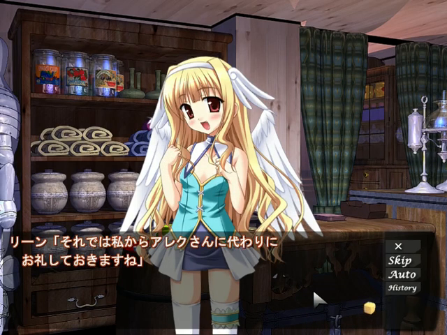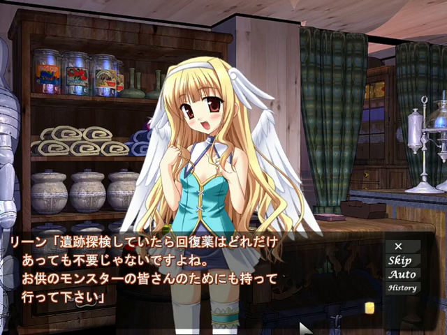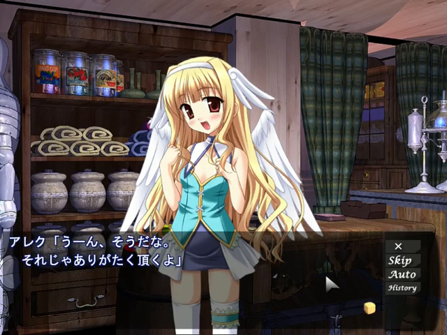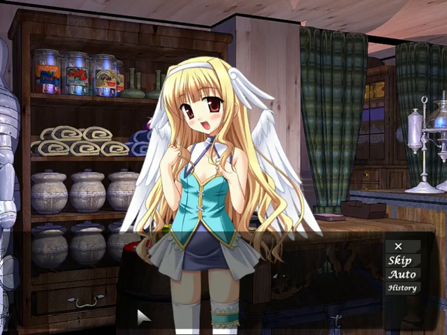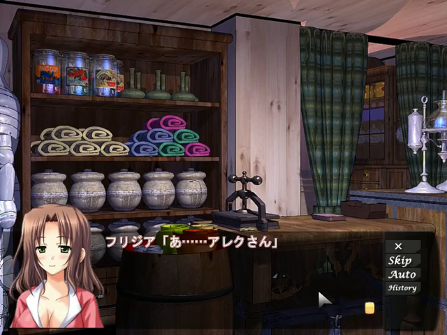And she cuts in here saying, in your place, I'll give him some thanks. And we get 5 full healing potions, so that's nice. And when you're exploring the ruins, you can never have too much healing. Take them for your monsters as well. Same thing, I'll gratefully take those. And he's telling Frisia to go make up with her husband.